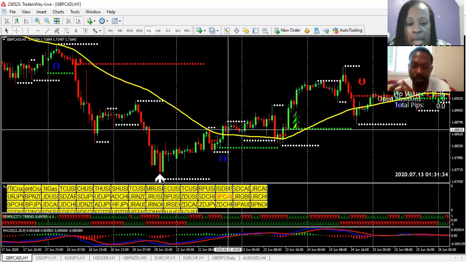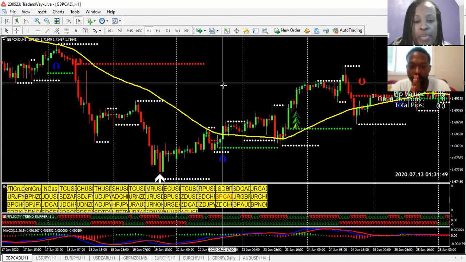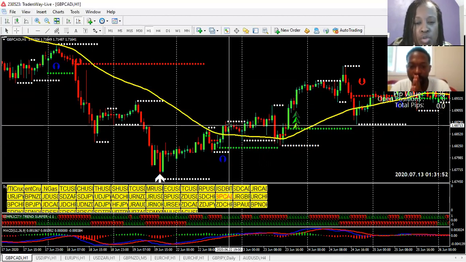So in this case here, we on this candle. Now, let's look down at our confirmations. We're green, green. Great, because we're buying. And our MACD, the blue line is on top of the red line. That's what we want. So we're good down there. Now what we do is we put our cursor at the close of that candle.